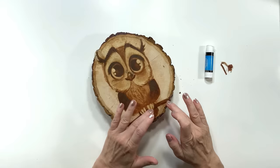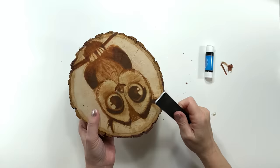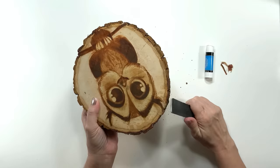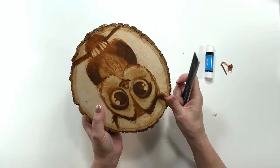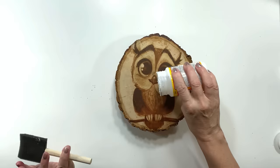But while it's wet, if you want to do Mod Podge, now's the time to do it. If you wait for this to dry completely and then go and try to seal it in with Mod Podge, you're going to risk having it crinkle up on you. And I've had that happen on furniture and it was really upsetting because it took me hours to do. I did everything perfect. There wasn't one wrinkle at all anywhere and it was literally almost ruined. And that's when I discovered the trick of spraying. I just thought, let's just spray some clear varnish on here so that we'll seal it in with a plastic before we apply a wet plastic, and it worked like a charm.